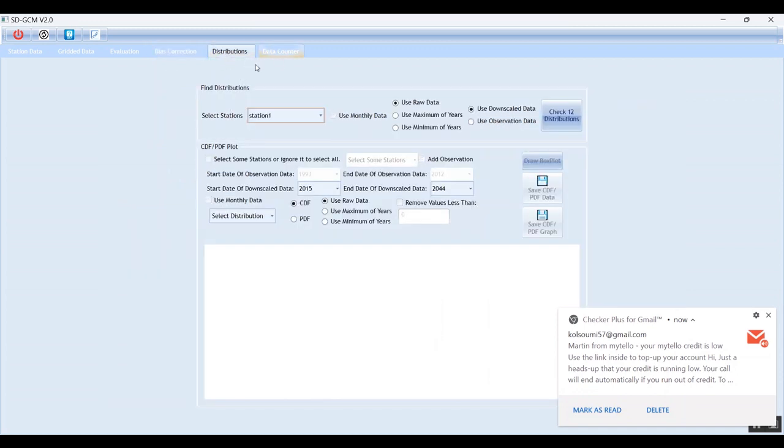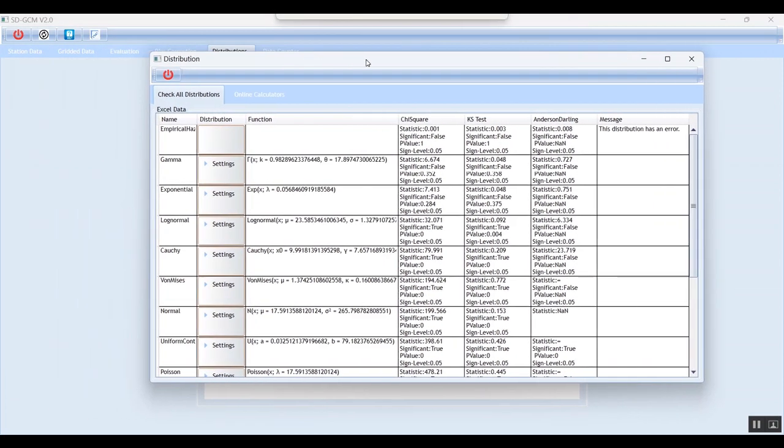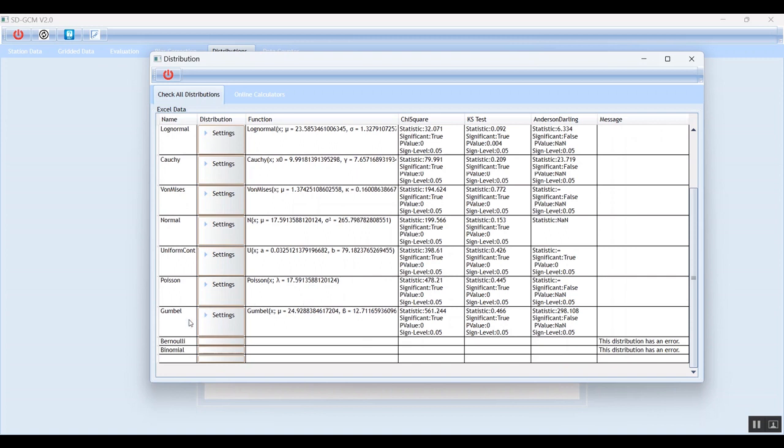Okay, now I want to show you two extra tabs to check the distribution of the data. You can use any station that you want. Use monthly, usually it is better. For rainfall data, I want to check on the downscaled data which distribution is good.